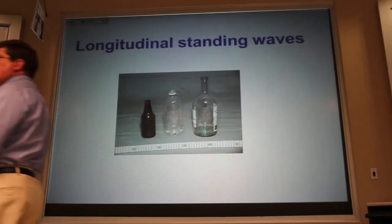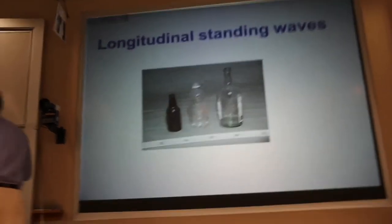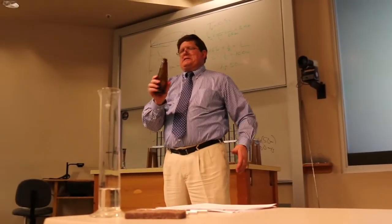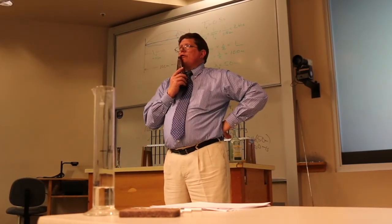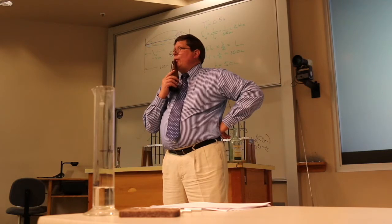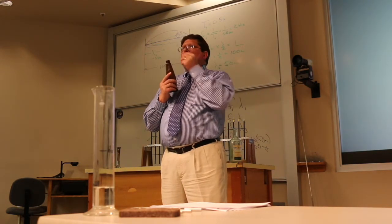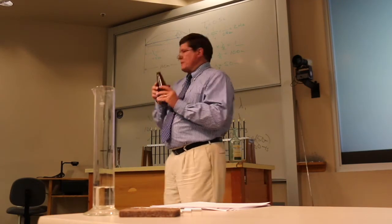The longitudinal standing waves that we're going to be primarily dealing with are sound waves that are traveling through each other along a column of air. Now, you've set up these standing waves before when you're sitting around with one of these bottles, and you just blow across the top creating white noise, or all the frequencies. One of those frequencies is going to resonate with this system, okay?